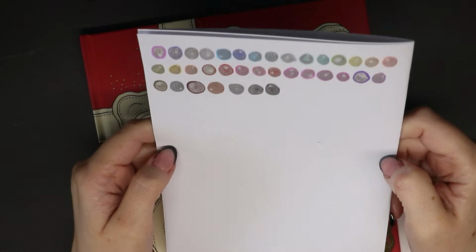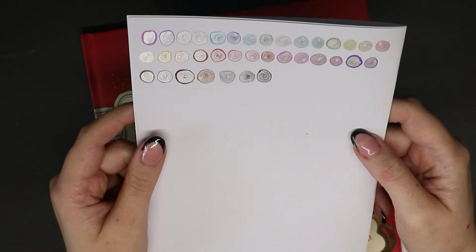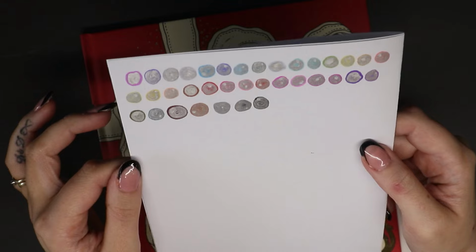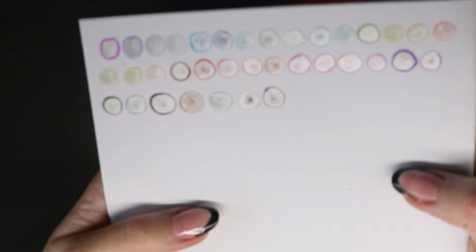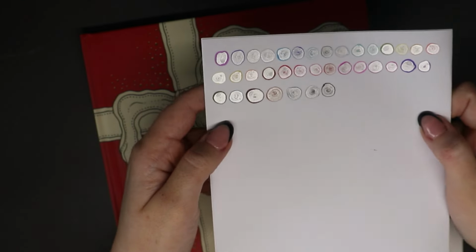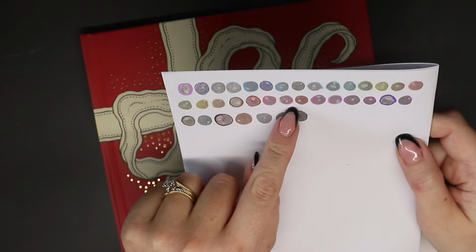All swatched out, and I'll be honest, it did take a while, but they're done now. They're done, so I'm really glad that I said that I'd do it off film, because they did take a while. Honestly, I think they're really unusual, these. I think the idea behind them is really, really good. You can just about see hints of the colour behind the silver. So they've got that base of silver. And like I said, you can see the hints of colour.